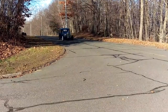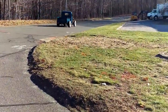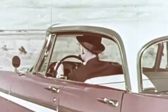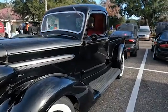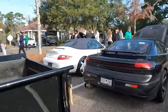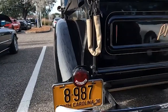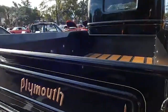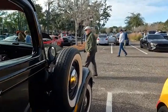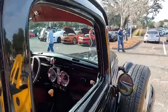Number seven: Plymouth PT-57. The Plymouth PT-57, introduced in 1938, is a rare gem from a time when Plymouth briefly entered the pickup truck market. Built during a period of economic recovery and impending war, the PT-57 combined robust engineering with 1930s aesthetic appeal. It featured a 201.3 cubic inch L-head six-cylinder engine producing 70 horsepower, and was known for its all-steel body construction and aerodynamic design. Plymouth's short production run and decision to stop making trucks after the 1941 model year contributed to the PT-57's rarity. Finding a Plymouth PT-57 in good condition is exceptionally rare, as many were used extensively for labor and few have survived. Those that remain often fetch high prices at auctions.